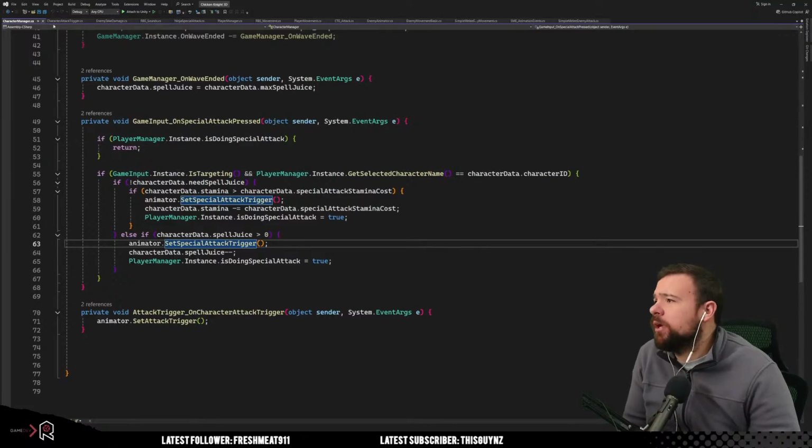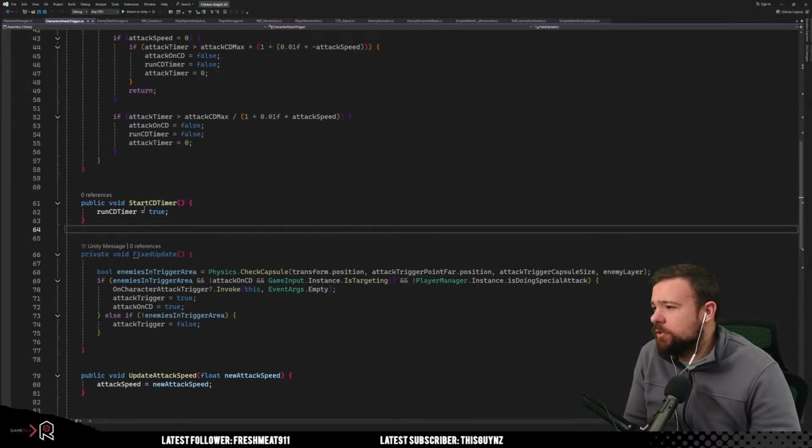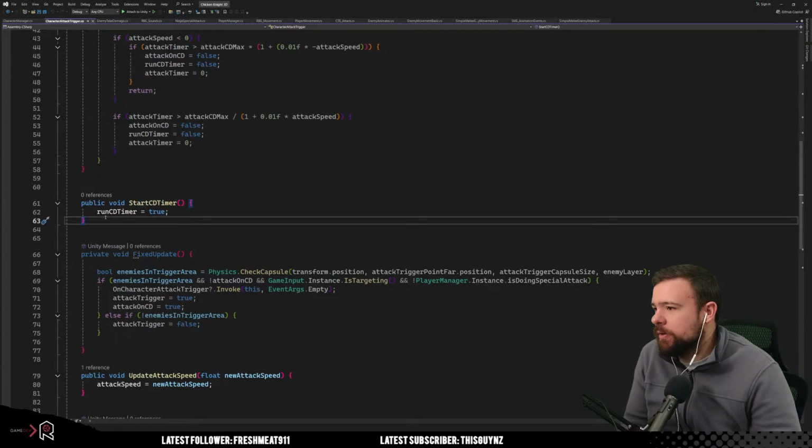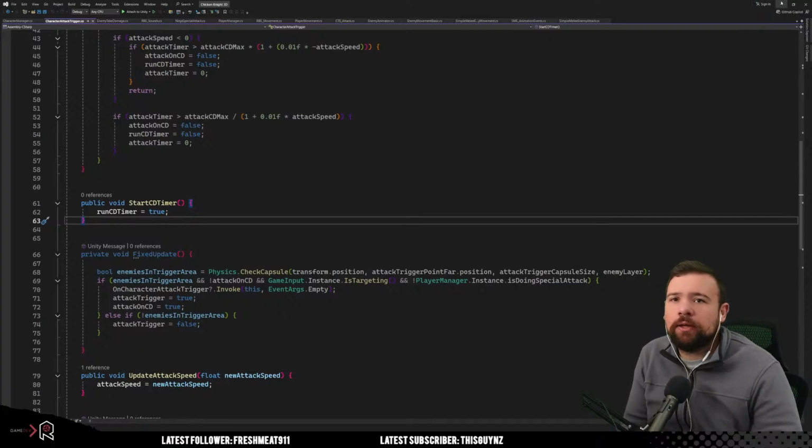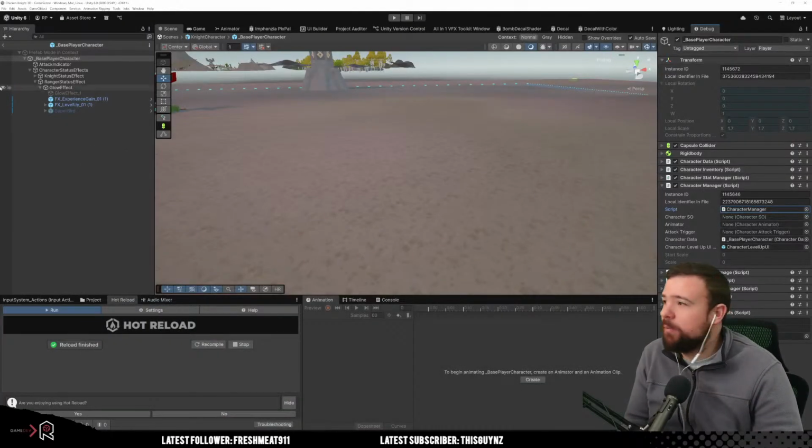Wait. Character attack trigger, so start cooldown timer happens. Okay, I guess it only happens then.